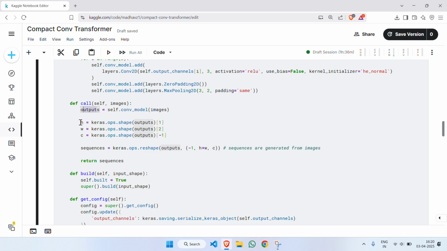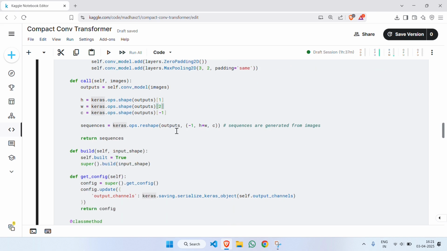That's why we are taking the second one from the outputs shape and naming it H for height, then the third one for width, that is W, and the final one, that is the number of channels.